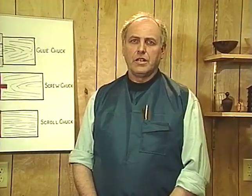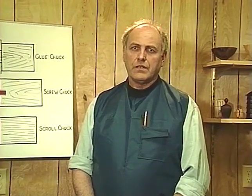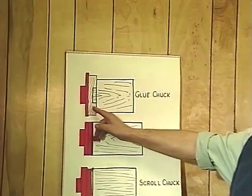I'm now going to show you a number of ways of securing your work in the lathe to make your boxes. The first method that we're going to show you is the glue chuck. For this, you need a faceplate and a waste block.